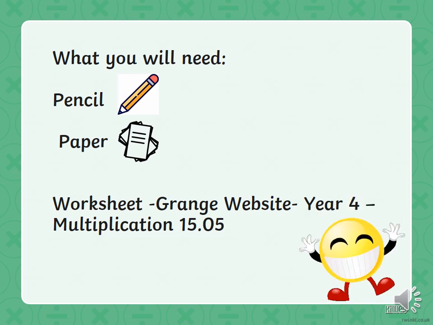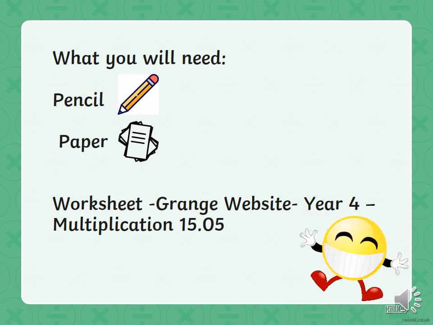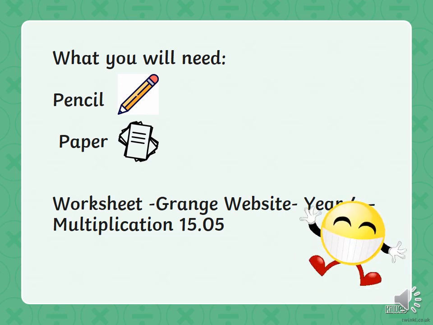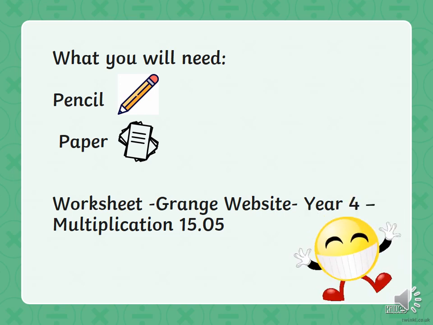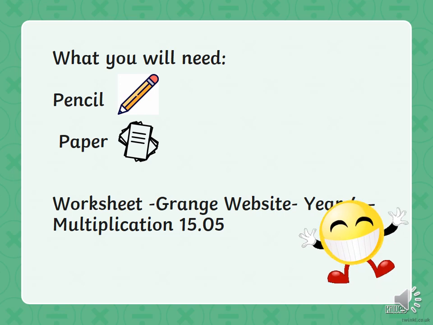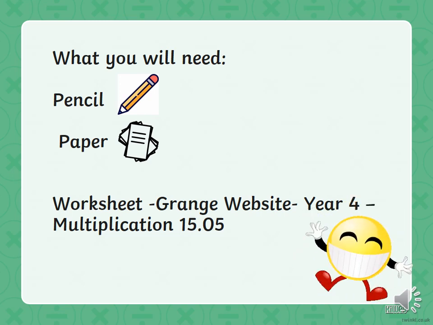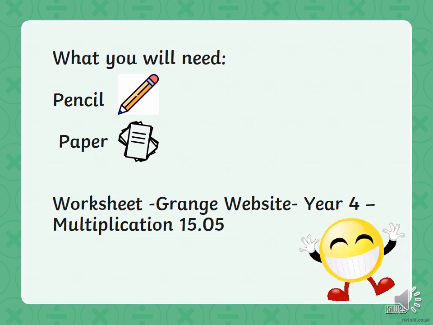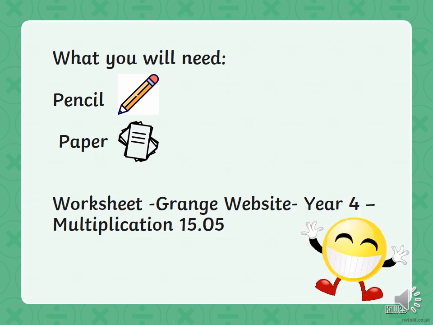We are focusing on different ways of multiplying and trying to figure out ways and methods of how you can get faster and faster at multiplication, because it is an important part of maths and our daily life. So we're going to do a lot of practice on it from now on. For today's session, what you're going to need is a pencil, some paper, and the worksheet from the website under the Year 4 Maths section.